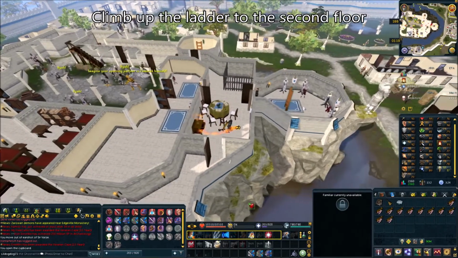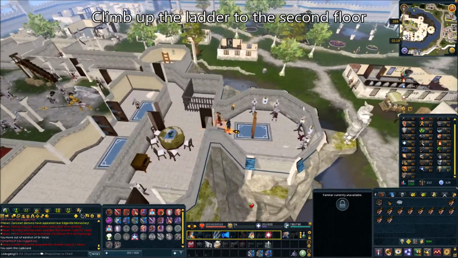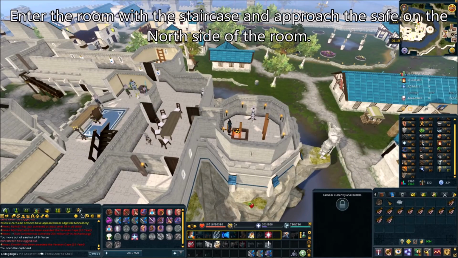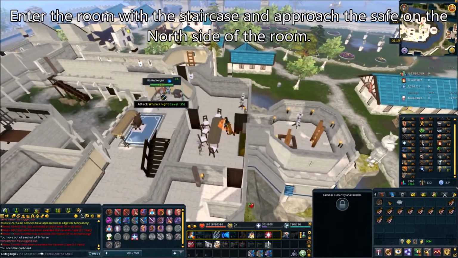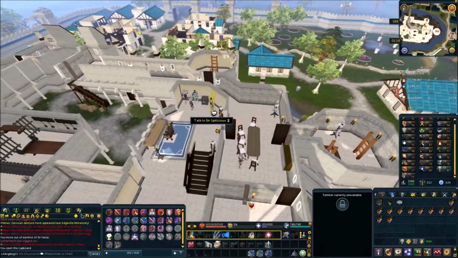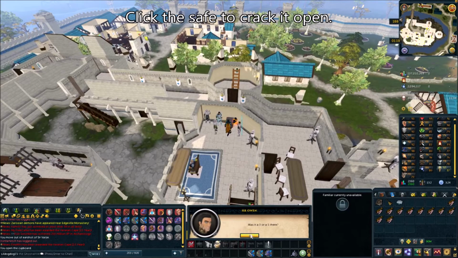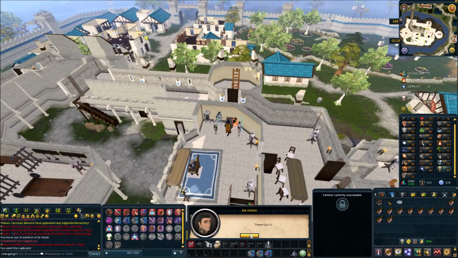Probably that man's birthday. So, we're going to climb up the ladder to the second floor, and then enter the room just to the west where the staircase is located. However, this time we're going to walk north toward where the safe is. Sir Owen and Surreptitious are going to be right there. Click on the safe to crack it open. They're going to crack it open, and they're going to give you the ritual documents.